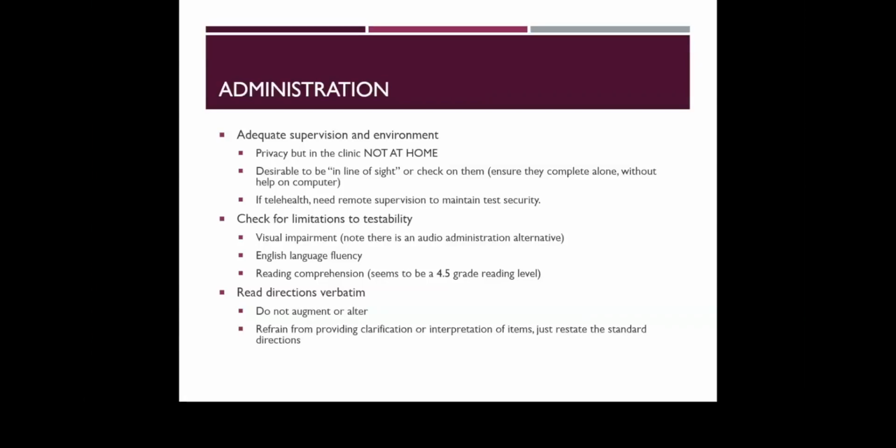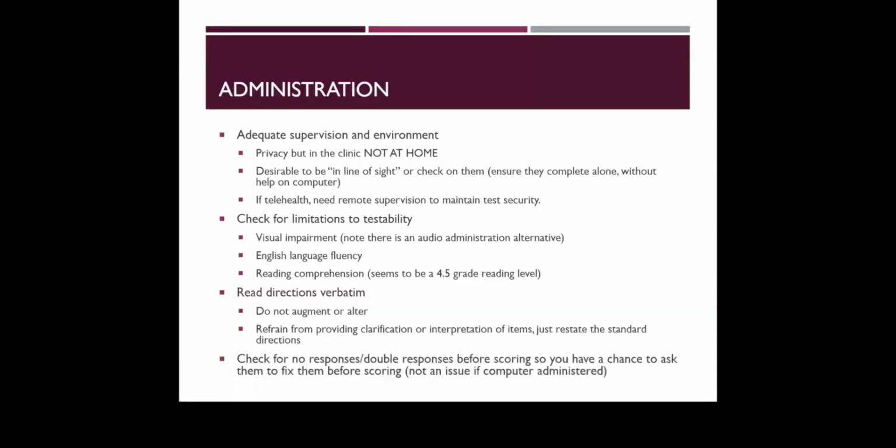Because there are only 334 items, the test is shorter. It takes about 25 to 35 minutes on the computer, if they're doing computer administration. The estimates in the development of the test for using the booklet and filling in the dots is 35 to 50 minutes. But keep in mind that they asked people in the standardization and the normative sample to choose whether they wanted the computer or the paper and pencil. And a higher proportion of the older adults wanted the paper and pencil. So that longer estimate of close to an hour is potentially confounded by the fact that it was predominantly the older adult population who took the paper and pencil version, and they also tend to go more slowly on cognitive items anyway. So that may be a slight overestimate.